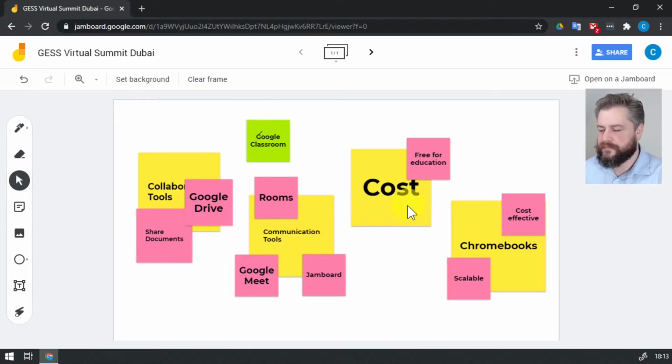So the cost. Well, Google Workspace is free for education. Incredible set of resources. You get free emails, unlimited free accounts, free storage for all of your staff and students. There is no better time to set it up if you haven't already. It's free, so try it. If it doesn't work for you, then it hasn't cost you anything. But I'm sure even just the Google Meet, Jamboard, and Google Classroom are enough to start using it and having a go.